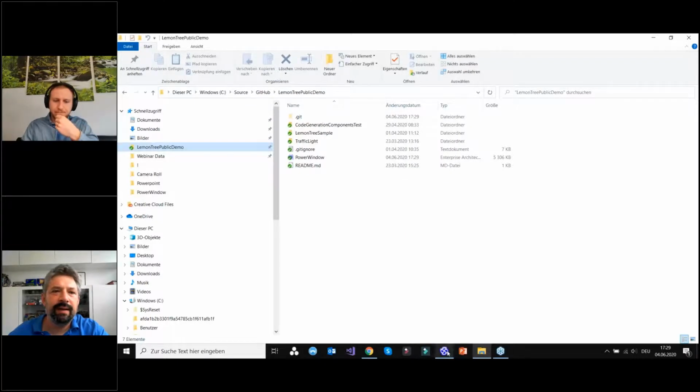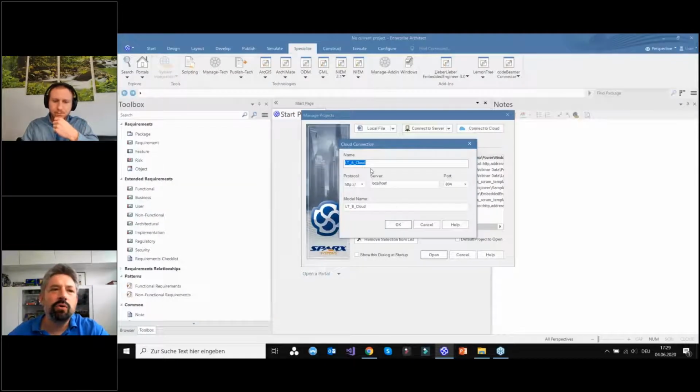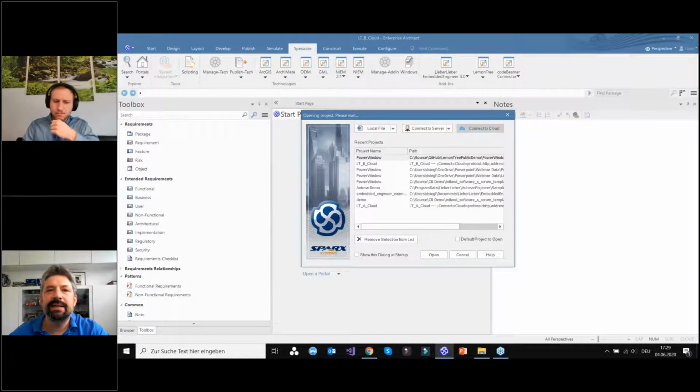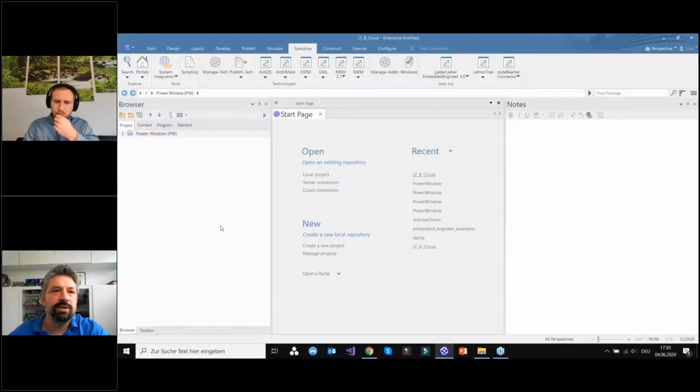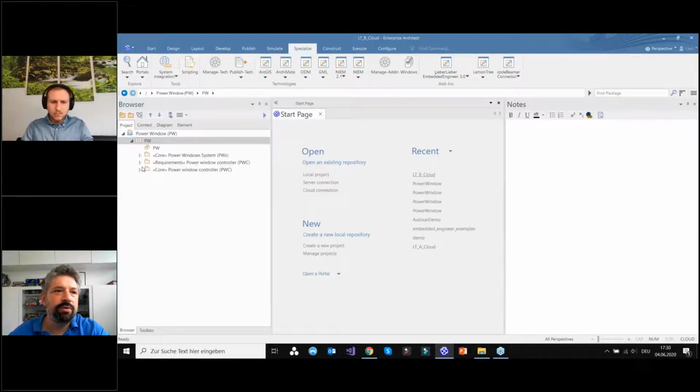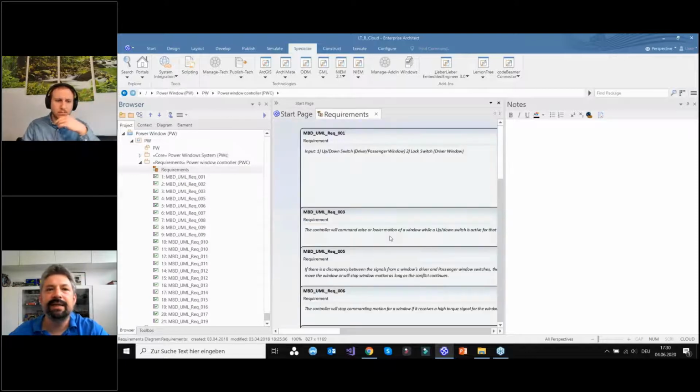So what we did, we also host the same model on a Pro Cloud server, and we publish it at certain development stages. So other people in the organization that do not care for version control and so on can also work on the model. So this is now the model in the Pro Cloud instance. It's the old one that we had before we changed anything. So basically the same model, and it's hosted in this LTB cloud repository on a Pro Cloud server.